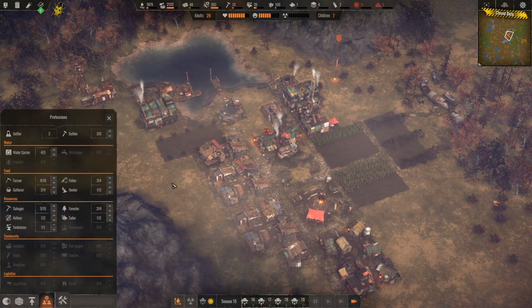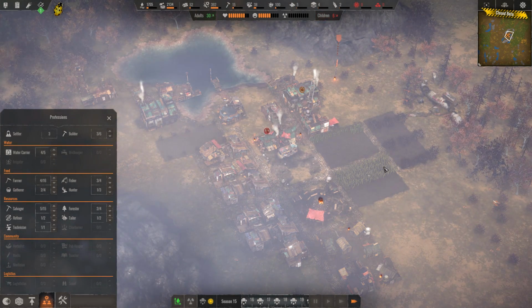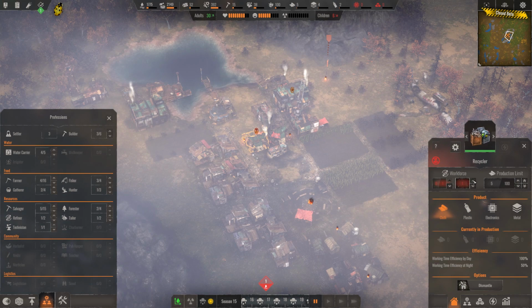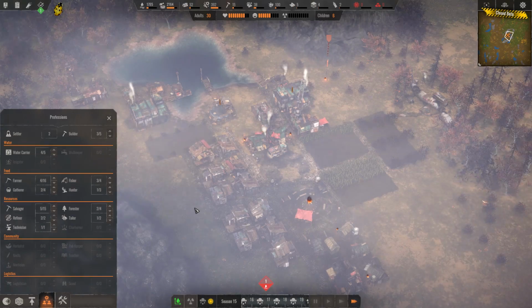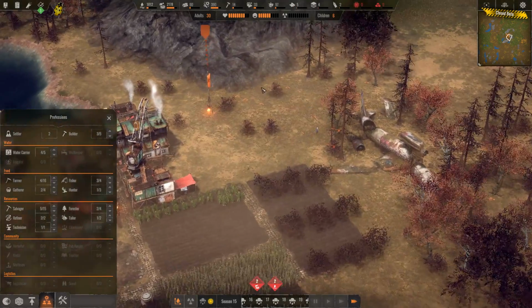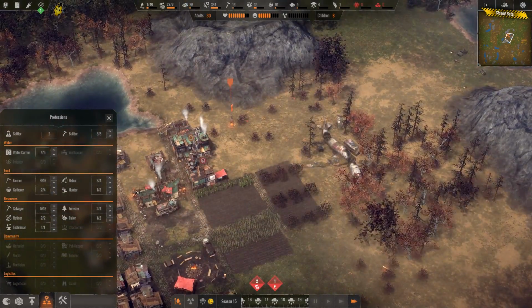I'm going to reduce the number of farmers just so we have one per field for now. I think that should be sufficient unless we really want to speed up our growing season. We need an extra recycler, and you're going to be producing some metal, so we will be able to work toward that refinery. Once we have a refinery, I think we'll be doing a lot better. I'd like to place a refinery down over here, if at all possible. This seems like a reasonable place for it.